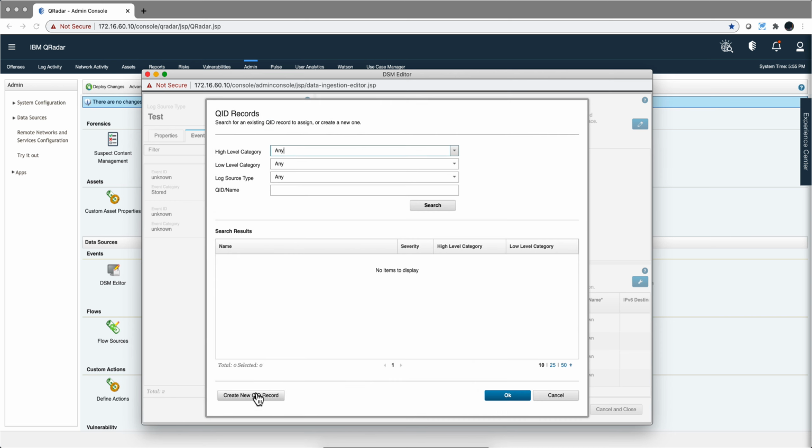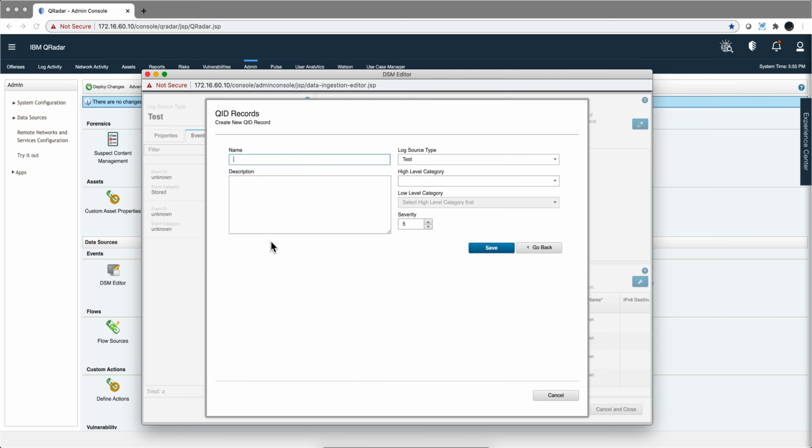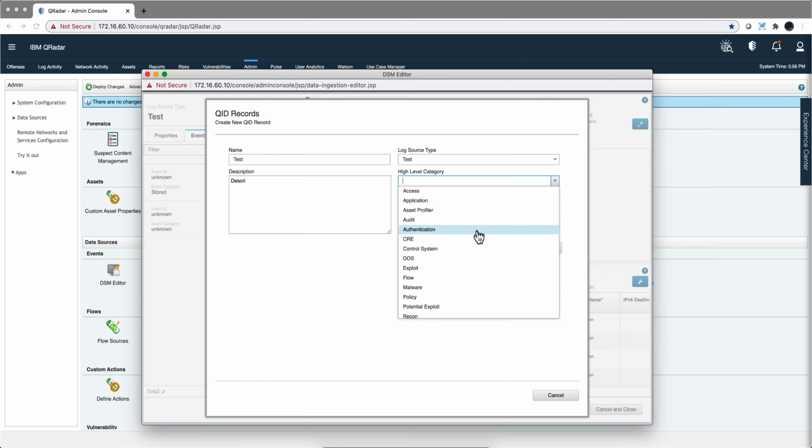So in this case, I'm going to click here to create one. I'm going to call it test. And I'm going to do this kind of quickly, but here you need to put a description, because remember, in the previous section, I showed that the QID record contains the log source type, the high-level category, the low-level category, the severity, and the description. And that's how you actually get that to be there. So you need to select a high-level category that is meaningful to what you are doing.